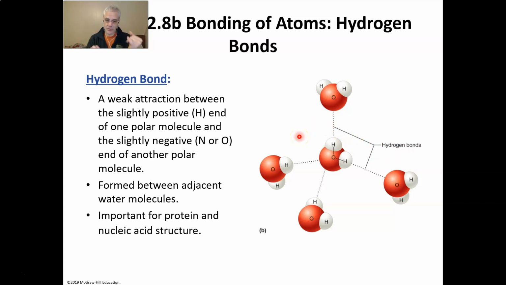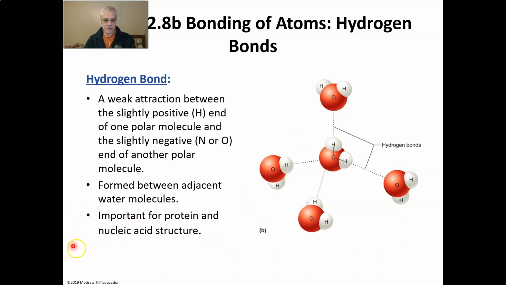So these bonds are very important. I guarantee you, you're going to see questions about this. There are ionic bonds. There are covalent bonds of different kinds. And then the third kind of bonding is hydrogen bonds. Okay. In order of strength, physiologically, you're going to get into an argument with your chemistry professor about this. Physiologically, the strongest of these bonds is the covalent bond. Any covalent bond is very strong. Next in line, in terms of strength of bond, is ionic bonding. The weakest of those three bonds, by far, is the hydrogen bond. Very, very weak, but still very important.